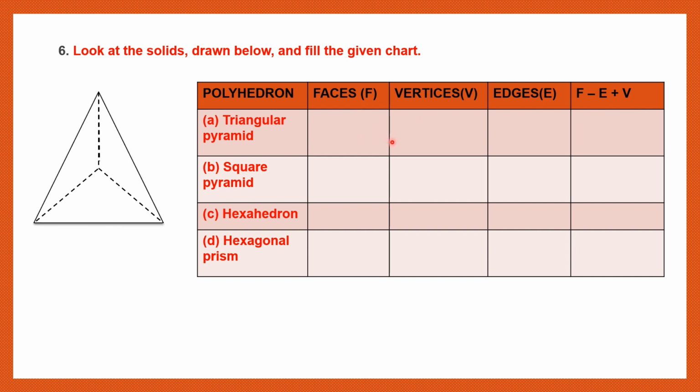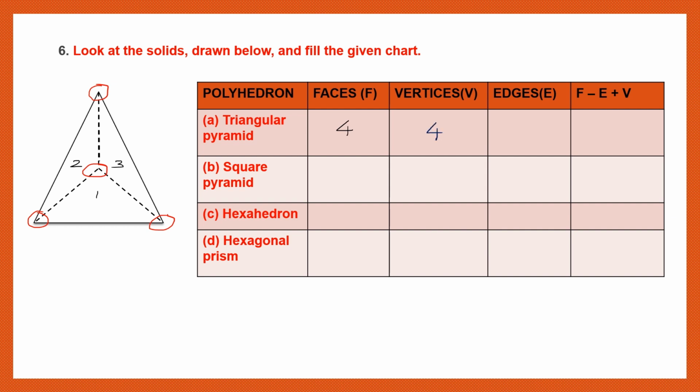So we have the first figure here. This is the triangular pyramid. So the base is a triangle and this is the pyramid here. Now how many faces does it have? Let's count the number of faces. So this is 1, this is 2, this is 3, and we have a fourth one on the other side. So there are 4 faces. Now let's see how many vertices there are. Vertices are the corners. So this is 1, 2, 3, and we have 4. So 4 vertices. So let's write that. So we have 4 vertices.